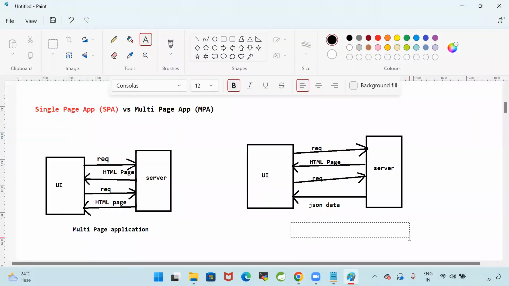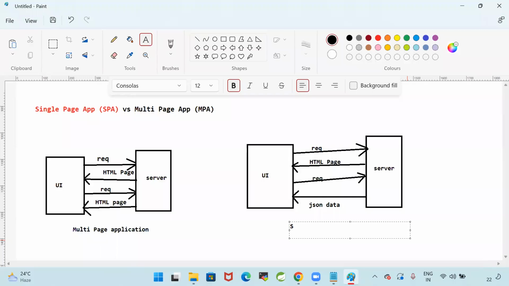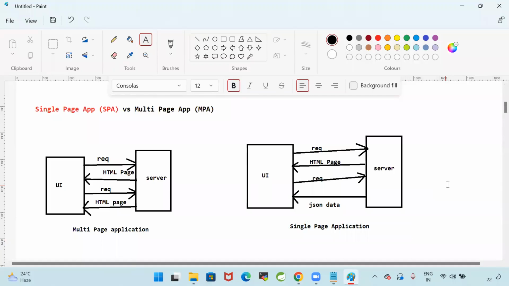Are you guys able to understand the difference between a multi-page web application and a single page application? Yes. What is an example of a single page application?